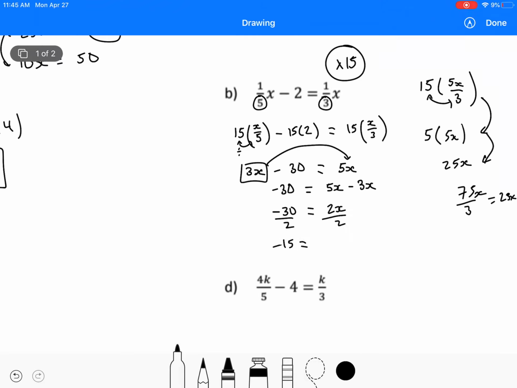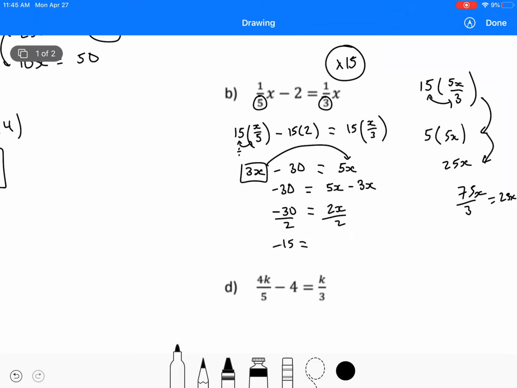All right, so now we're off to question C. Now, we have 3 fractions in this question. Same exact mentality. We have a 3 on the bottom, a 2 on the bottom, and a 6. Those are our denominators. And again, you have to go, what is the lowest common multiple? And again, if you pick something bigger, it will still work. It'll just be harder to work with.